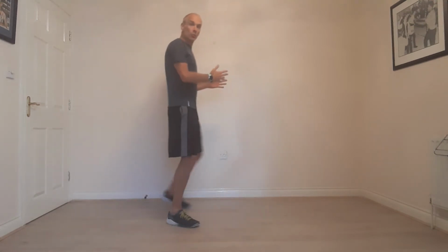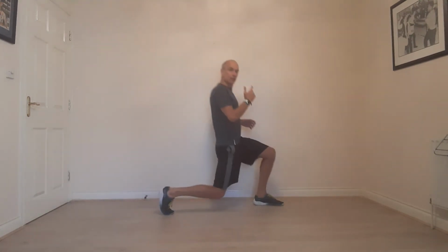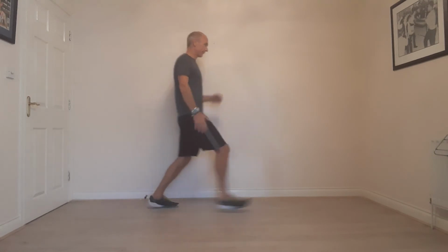So with the lunge, I would go forward, as I've shown you in this video. I'd go forward, I would check my position, you could hold that position, and then I would also turn to the sides. Side view is really important.